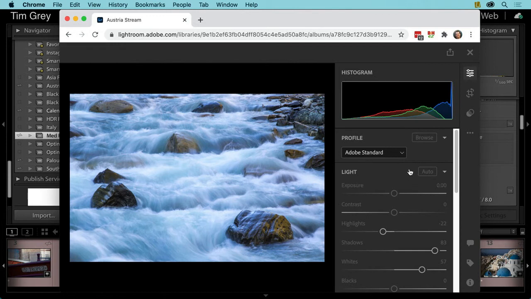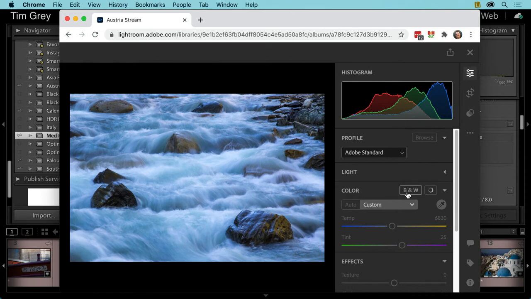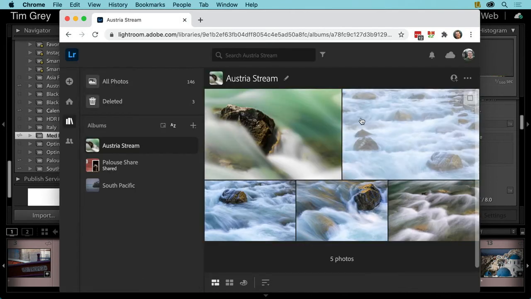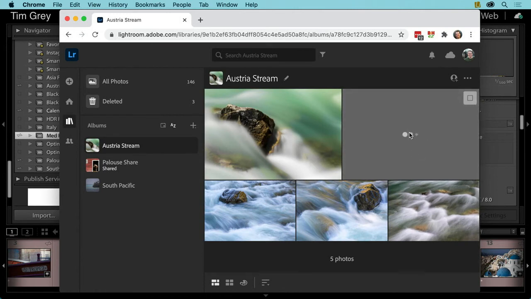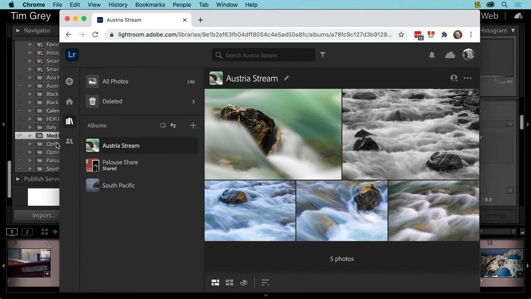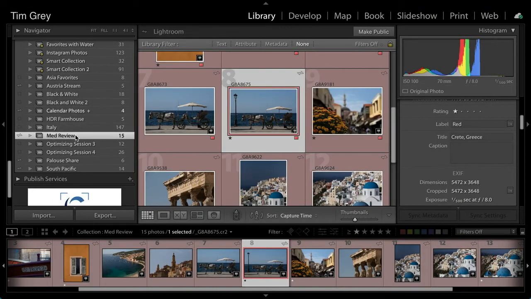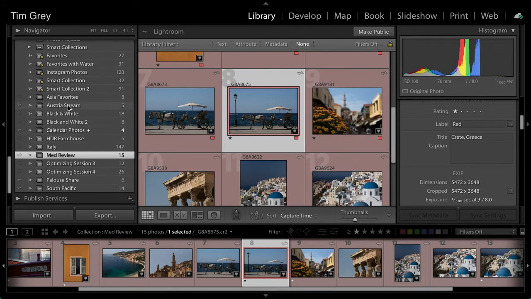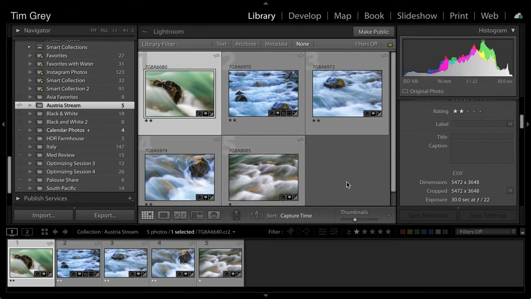And so if I made various changes to the appearance of the image here, well, maybe I should make something more dramatic. I'll switch this to black and white just so that it's something a bit more dramatic. And so we see that in my web browser here, the thumbnail will update for that image. And then once that synchronization has completed, so if I go back to that Austria stream, at some point here we will see, if I wait around for it, there we go, the change to black and white.